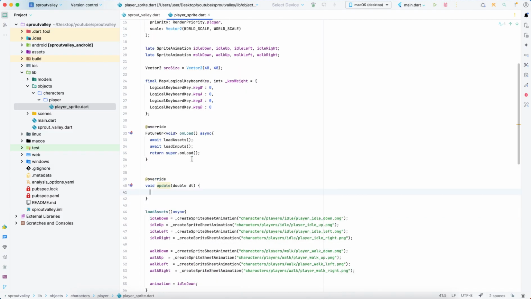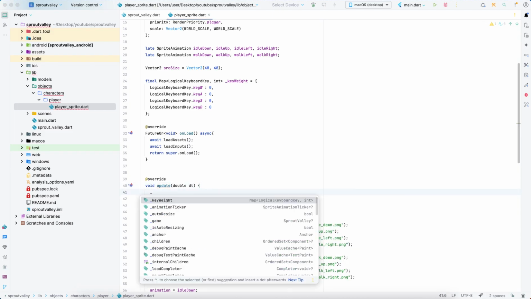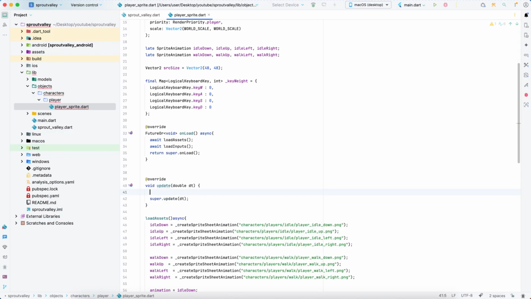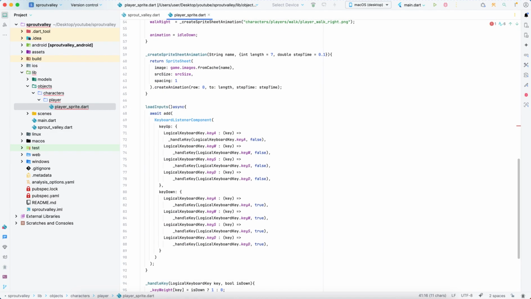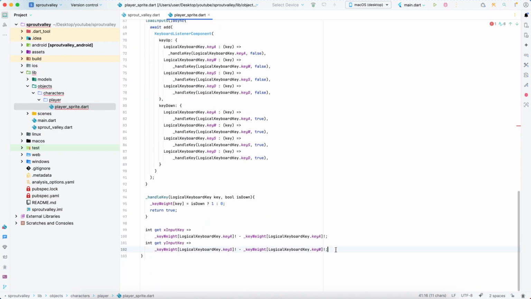This is update, and then we need to call super update dt, and then we create method fire move, double delta time.